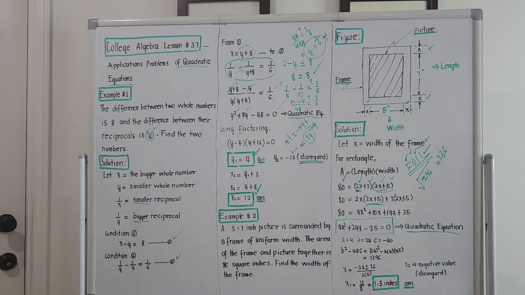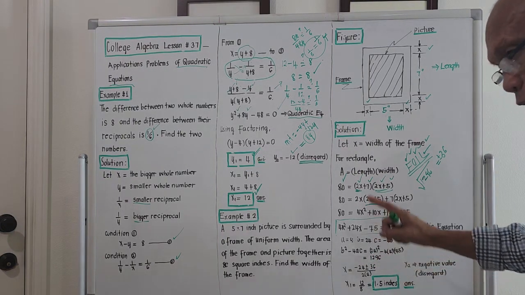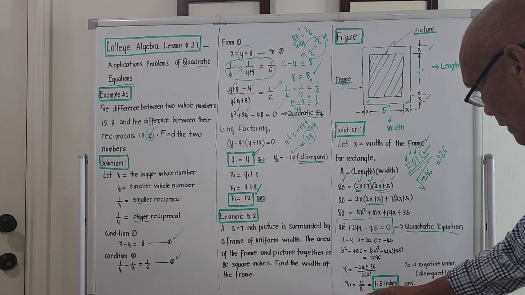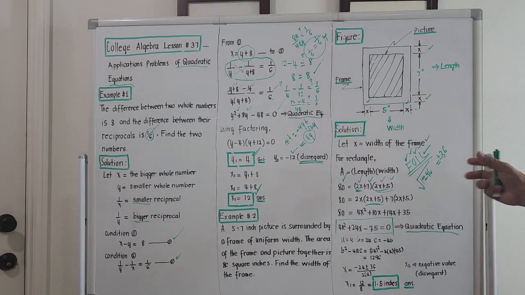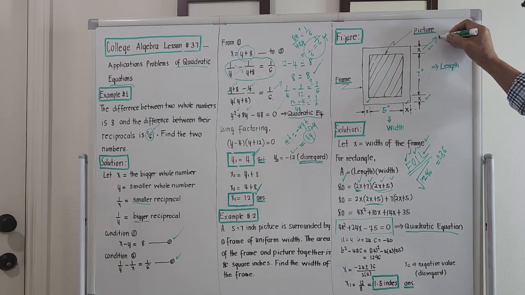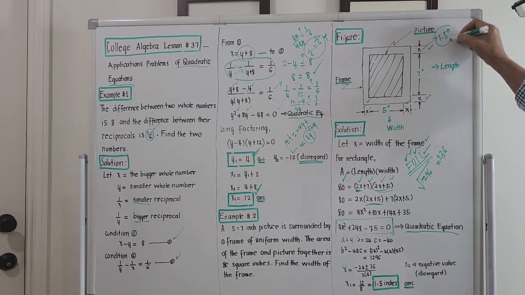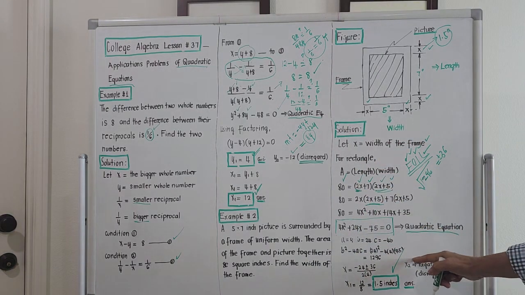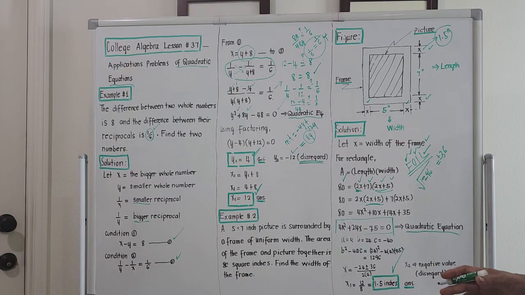By using the negative sign, that's impossible, right? There is no such thing as a negative x, so we will just use the positive sign. So negative 24 plus 36 will be 12 over 2 times 4, which is 8, and 12 over 8 is actually 1.5 inches. So meaning to say, this width here is actually 1.5 inches. So the answer to the problem is 1.5 inches. We disregard the negative sign. There is no such thing as negative width, right?